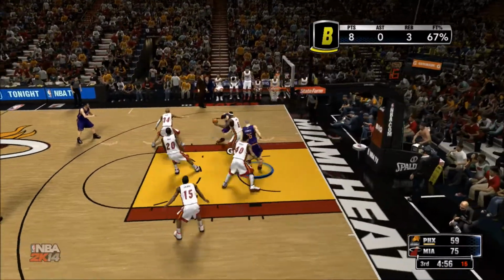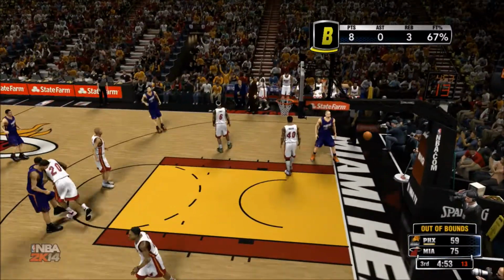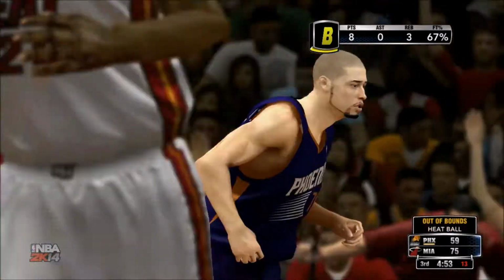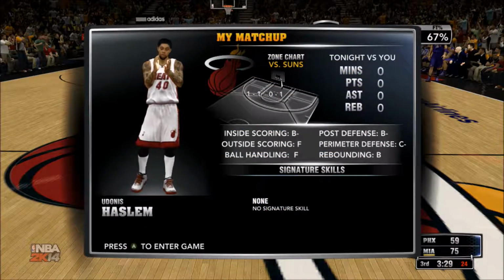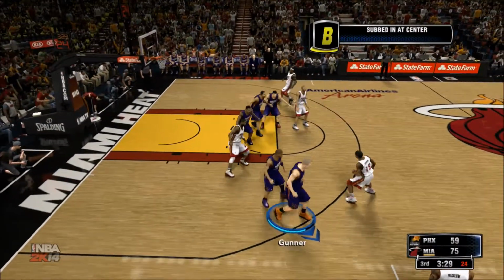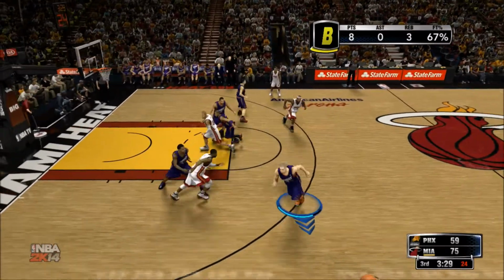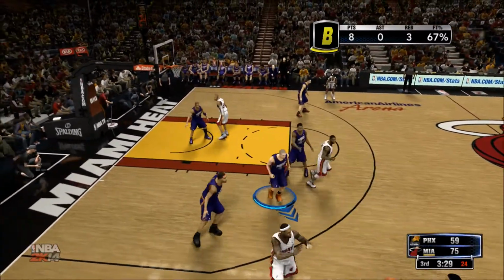Here comes Green into the... Oh, he gets it into Gunner. And Gunner with a stupid-ass move. Oh, man, looking like the rookie, and they're pulling me out. They're going to bring me back in with 3:29 left in the third with Haslem in here. Somehow I got a B grade, but I don't see how. Maybe it's that defensive shit.